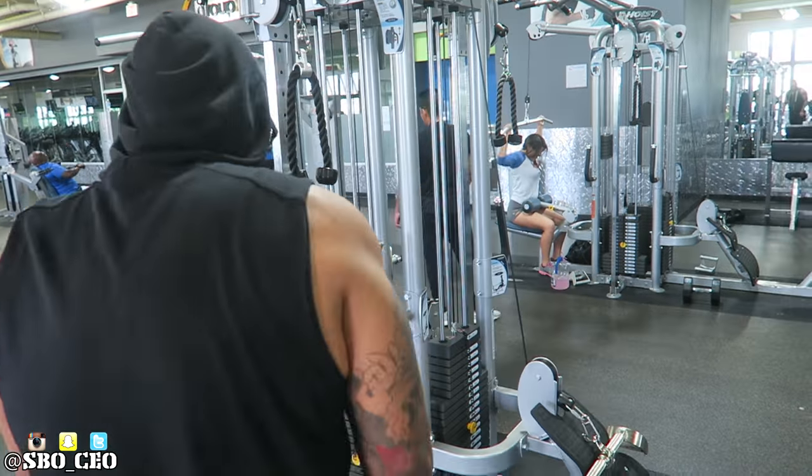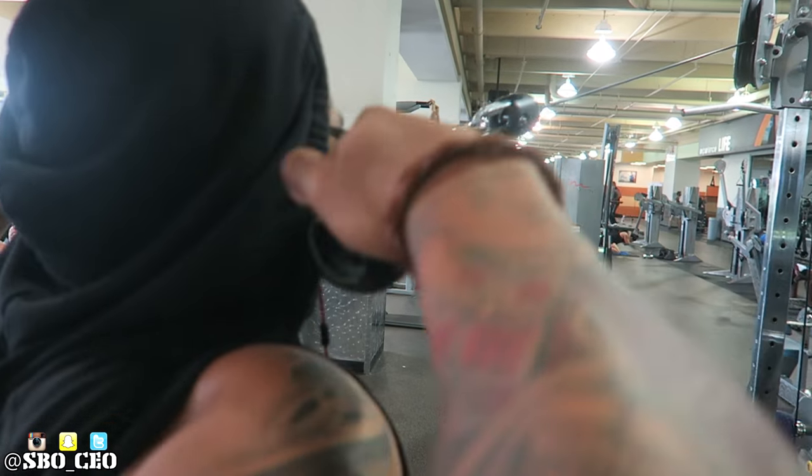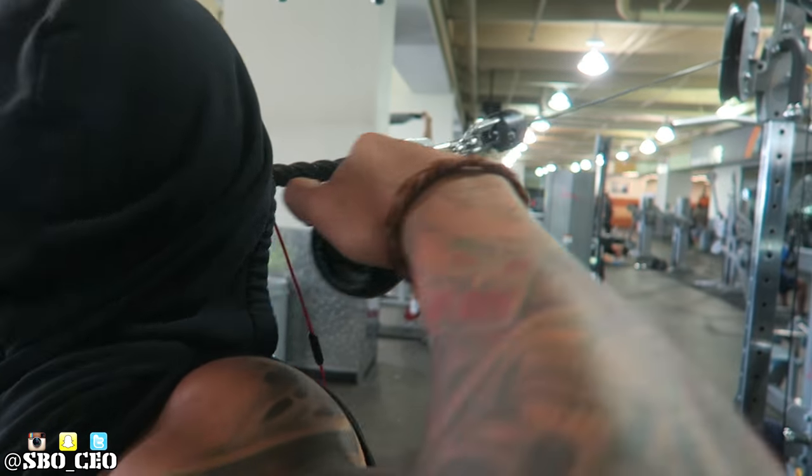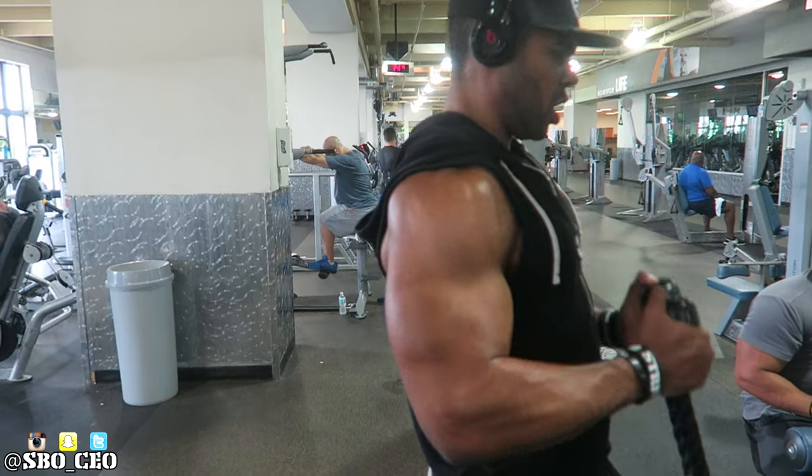So you want to make sure that whenever you are hitting shoulders, man, do some type of shoulder health work, whether it's with bands or with a face pull. Just do something to keep overall shoulder health. It's going to translate into a lot of your other exercises.